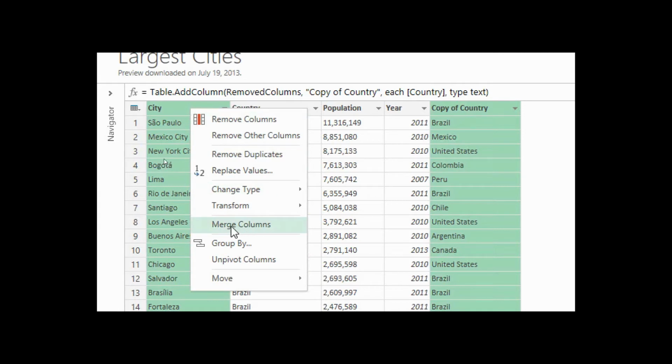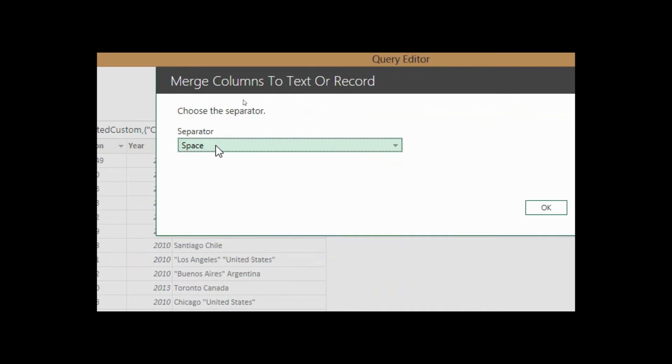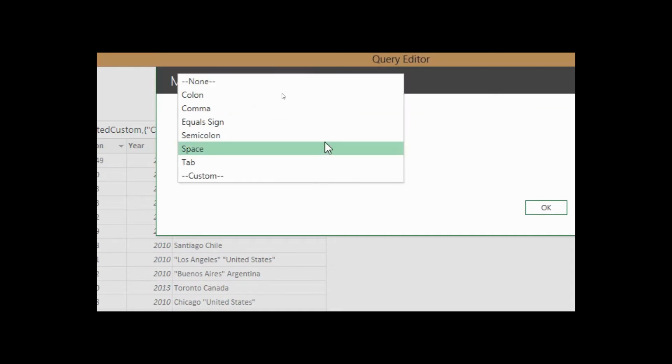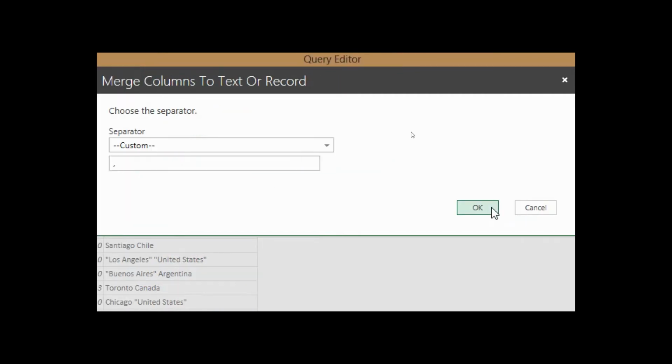So we're applying another transformation here. We'll select Merge Columns, and what it's going to ask us then is how do we want to merge the columns? If we merge these two columns together, how do we want to separate them? The default setting is the separator is a space, but you could also select a colon, a comma, an equal sign, whatever kind of separator value you want to have in between the two columns. I'm going to do a custom one because what I want here is I want to have a comma and a space to be how I separate city and country. All right, so I'll do custom, and then I'll select a comma and a space, and then hit OK.